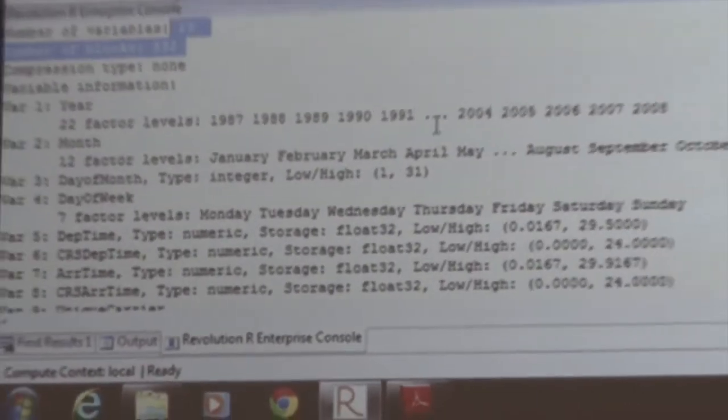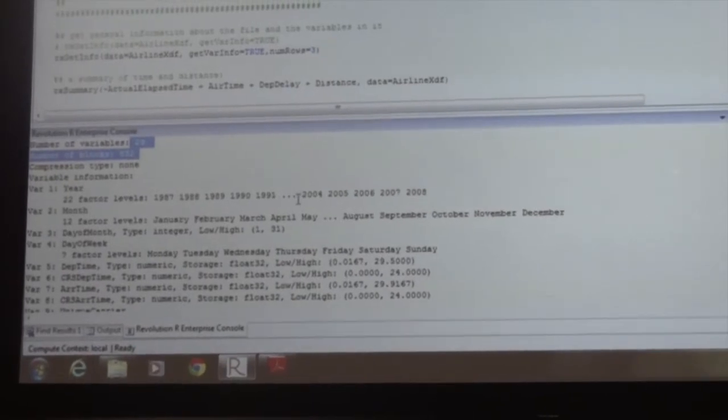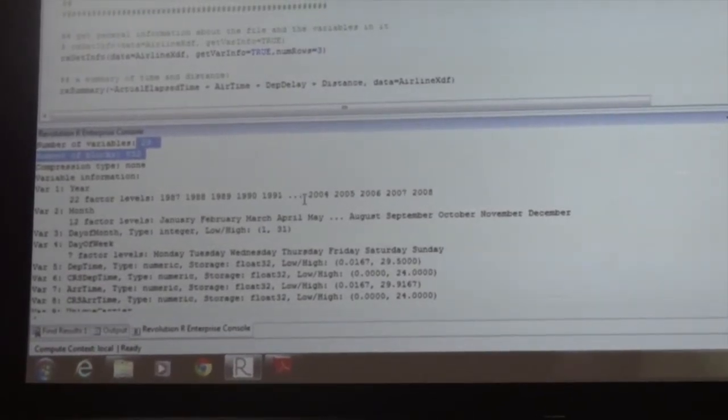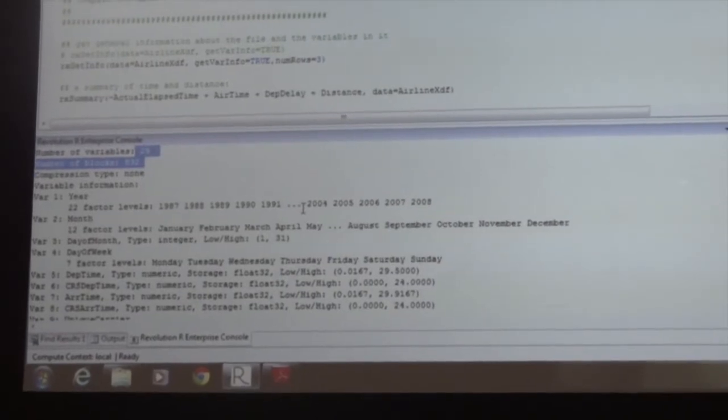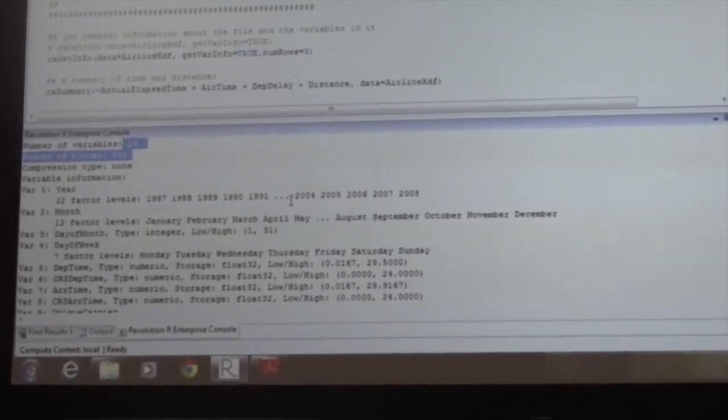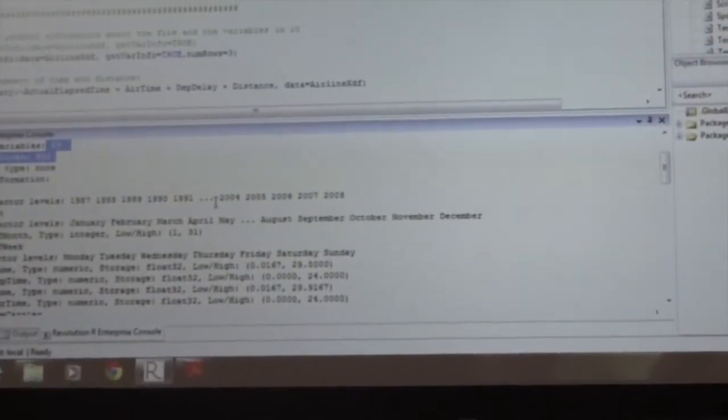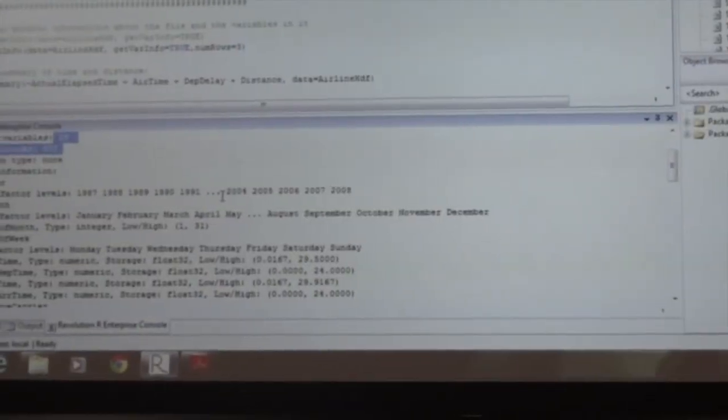As an aside, one of my colleagues uses this for training when they train our customers on the ScaleR library. What they do is they analyze the data using more functions than we're going to look at today. But they find out if a pilot takes off late, they fly on average 2 miles an hour faster to try to make up that departure delay and arrive more closely on time.